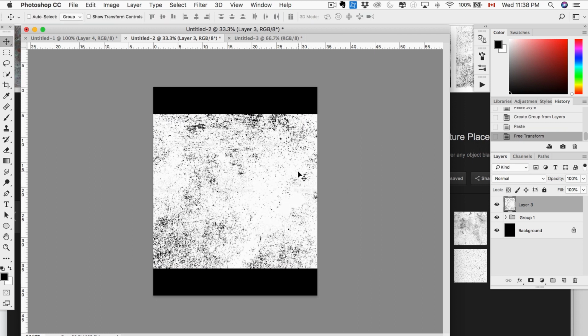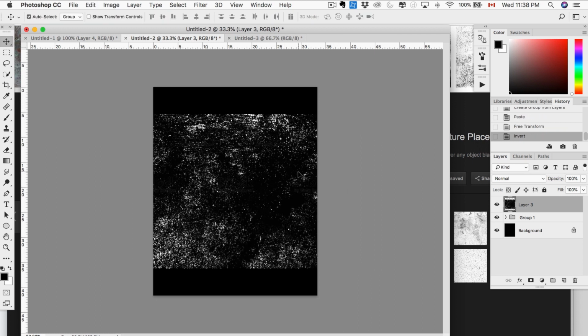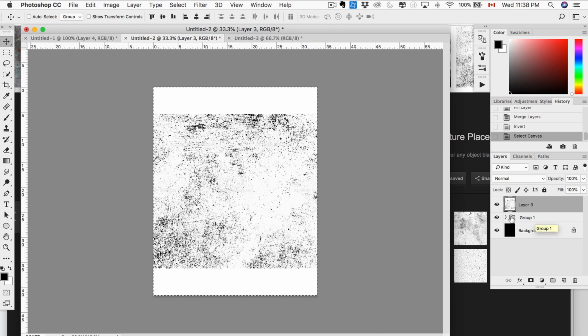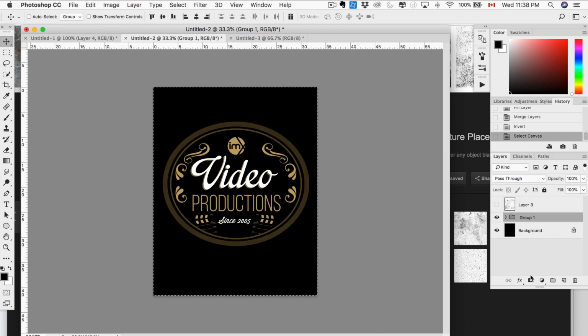We're going to make it big like that, and make it above. So I've grouped everything. We're going to inverse that color. I just want to make sure the background is all black, so merge those two. So we've just got that inverted white on black grunge. Actually, invert that again into white, sorry.